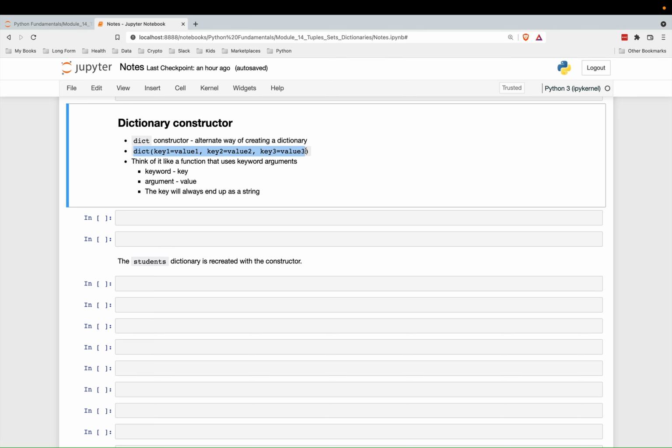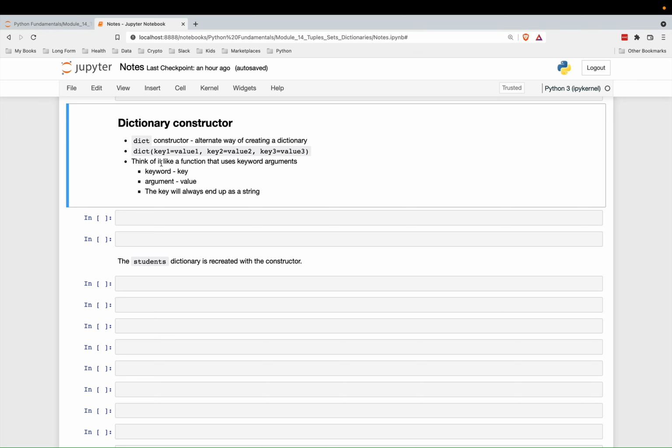So here's an example of using the dictionary constructor. You can see that it should look just like any other regular function where we have a keyword, a parameter name that is set equal to some value like this. And whenever you call it like this, the keyword actually becomes the key in the dictionary, and the value is what it is paired up as.